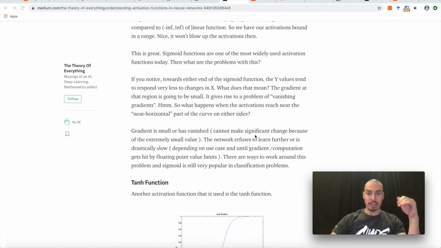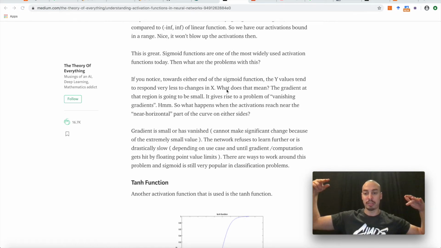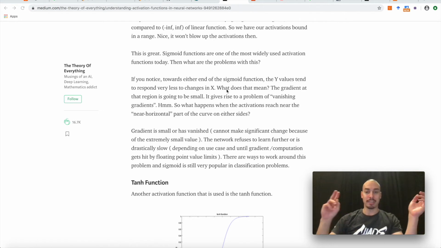So how about the disadvantage? Towards the end of the sigmoid function, the y values tend to be less varying. They just fizzle around 0 and fizzle around 1. So in practical terms, if we have a gradient around those values, this gradient is just vanishing, because nothing's happening much, as the sigmoid function smoothes it down to the same value. They call it a near horizontal curve.